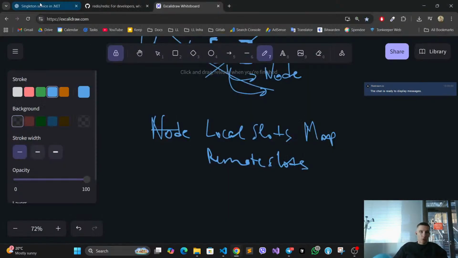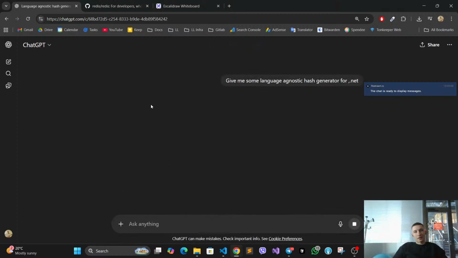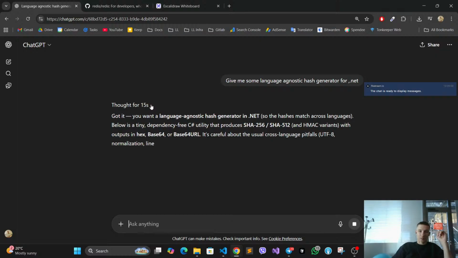And this I want to ask ChatGPT. So give me some language agnostic hash generator for .NET. We don't want to use native hashing, you know, this get hash code from the object, from the string, from whatever. Because as far as I know, in .NET between the restarts the hash will change and basically we will not be able to get and to set the same key at the same position.